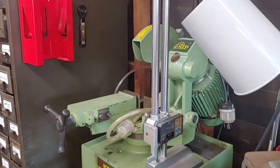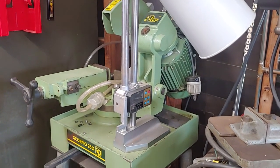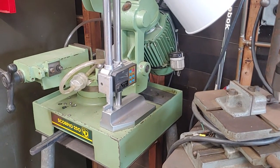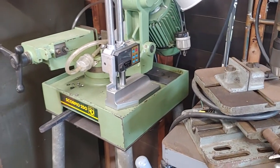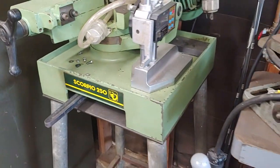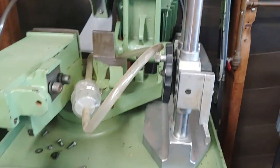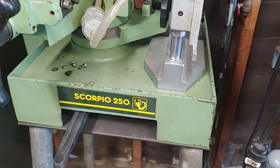This is a little 9-inch Italian coal saw that was extremely filthy, and I went through and cleaned it all up. I thought I was going to have to repaint it, but once I got it all cleaned up, it looks really nice on this kind of crappy stand. I'd like to find the original stand. So if you happen to have an MEP stand for a Scorpio 250, let me know.